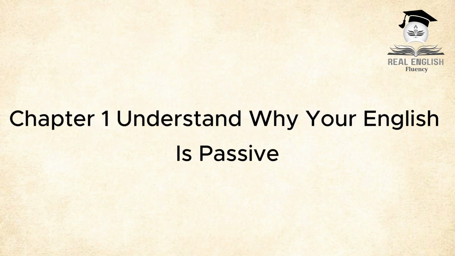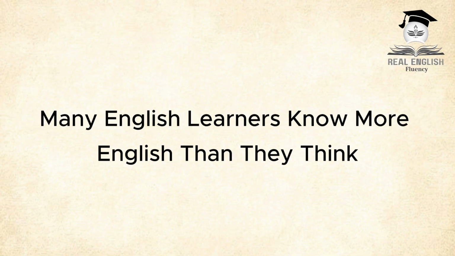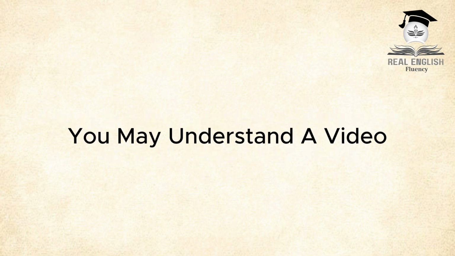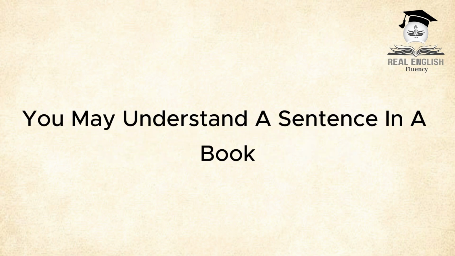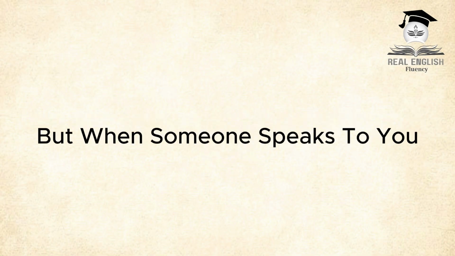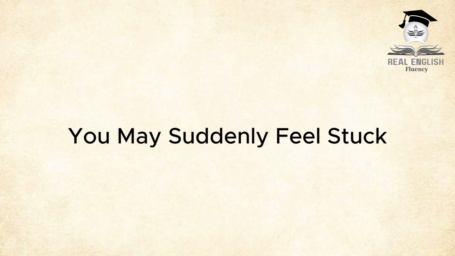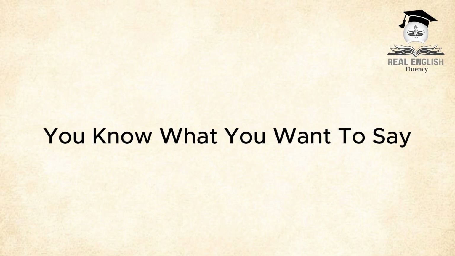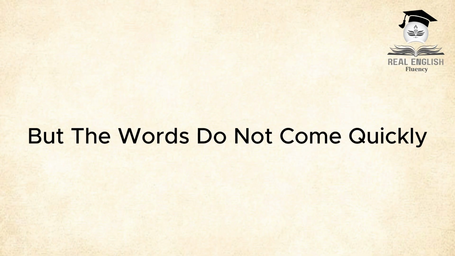Chapter 1. Understand why your English is passive. Many English learners know more English than they think. You may understand a video. You may understand a sentence in a book. You may know many useful words. But when someone speaks to you, you may suddenly feel stuck. You know what you want to say, but the words do not come quickly.